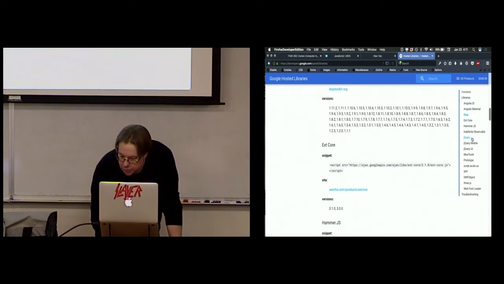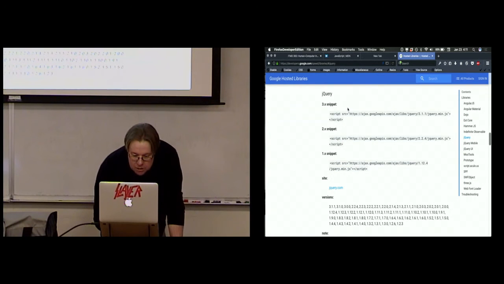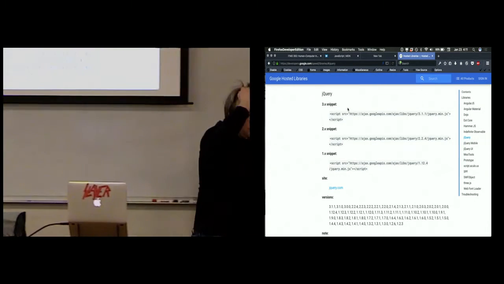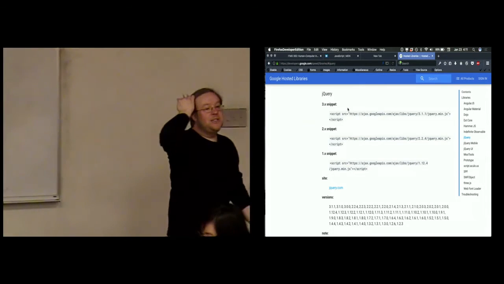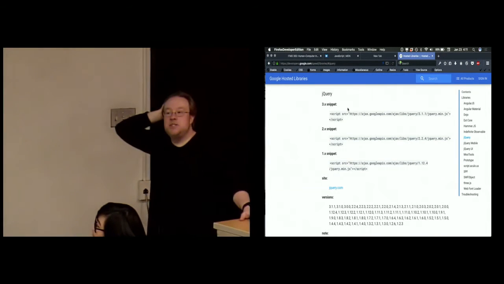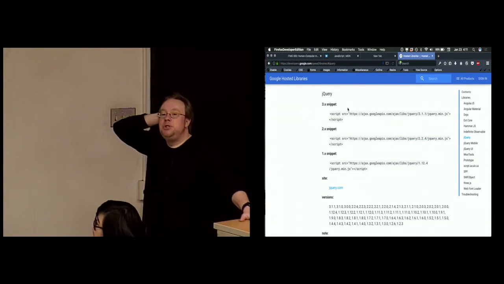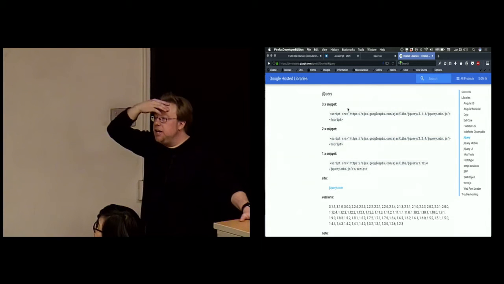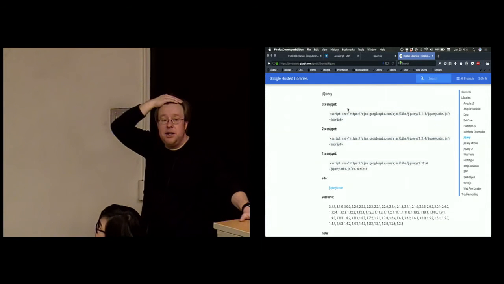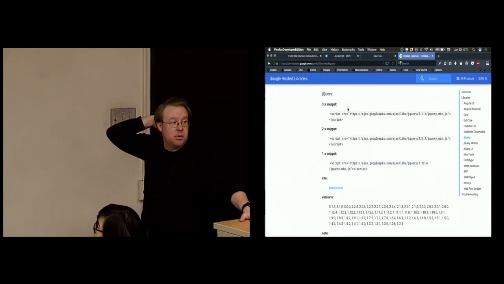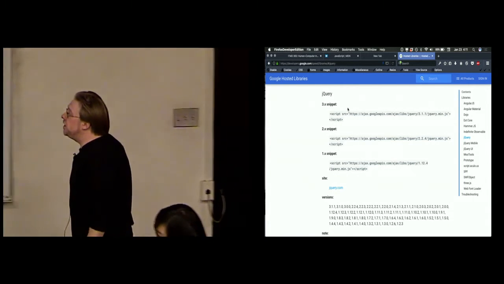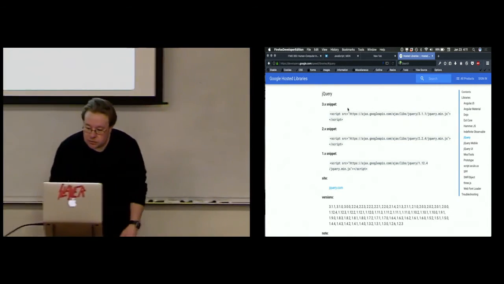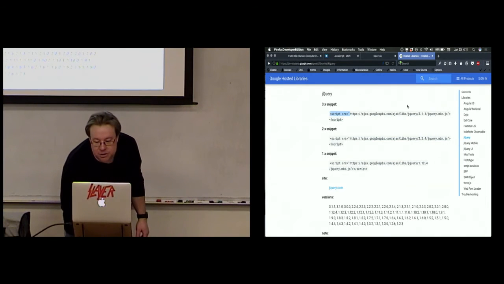Angular, there we go, jQuery. All right, so we've got 3 different flavors of jQuery. If you were with me last semester in 361, you might have noticed that most of the time I was using jQuery 2, not jQuery 3. jQuery 2 is a really good idea to still continue to use if you've got to hit older versions of Internet Explorer with some regularity. For the sake of expanding your education, at least for today, I'm going to use version 3 of jQuery.